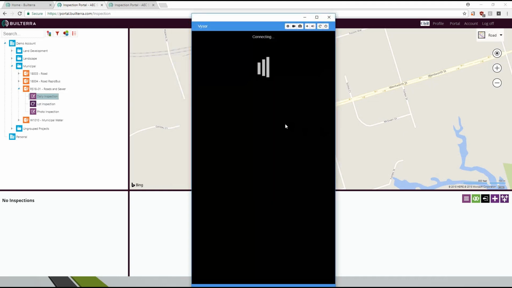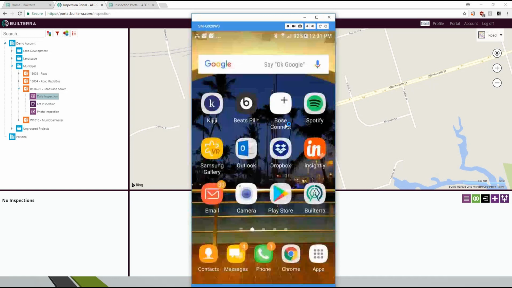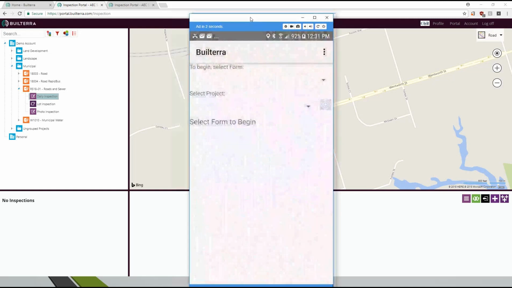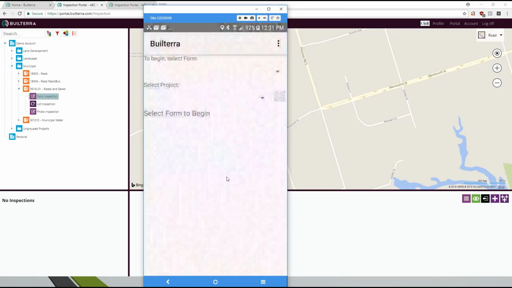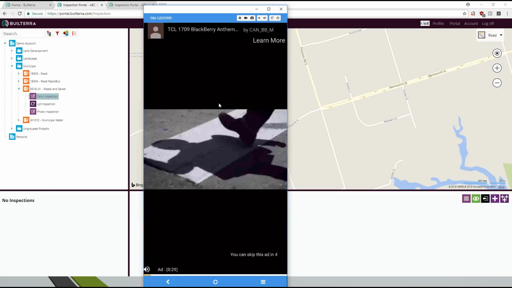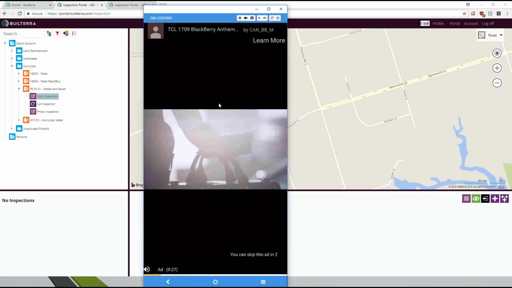Okay, so it's just connecting with my phone, so you can see the display now. So we're going to set up our first form, and if it's fuzzy, it'll come in. Just give it a second. Okay, it's going to show me an advertisement because it's a freebie version.